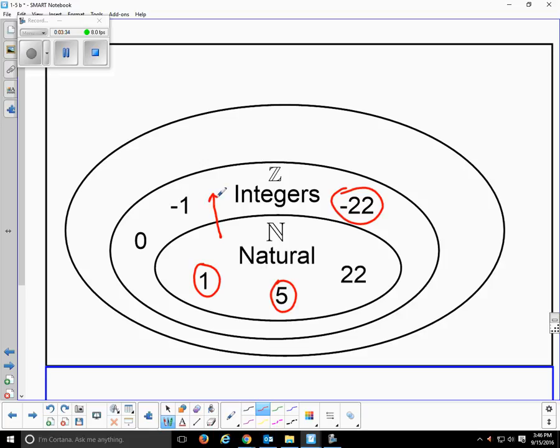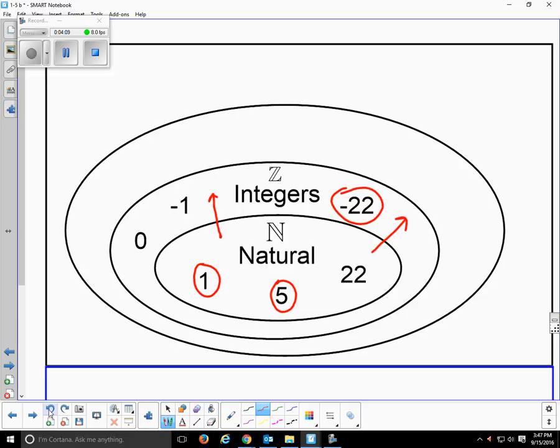So the way this diagram is set up, the way this graphic organizer is set up, it works outwards. Everything in the innermost circle, so that point right there, is also inside the integer circle. And I know they're ovals, but we're going to say circle. So it's inside both of those circles, so it counts as both names. It's like saying that an ape is a mammal and it's an animal. And it's an ape. It's got 3 names. In fact, we've got more than 2 names for things.